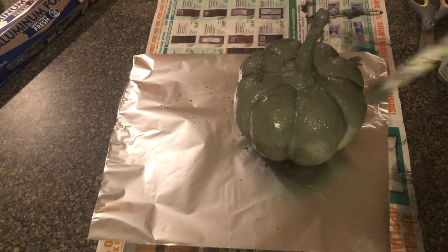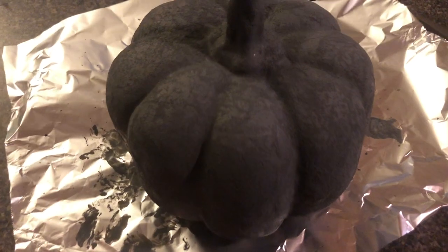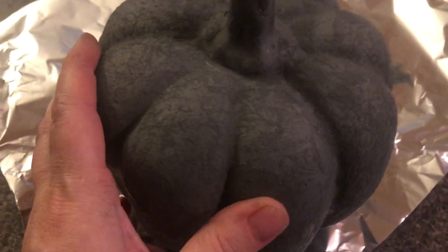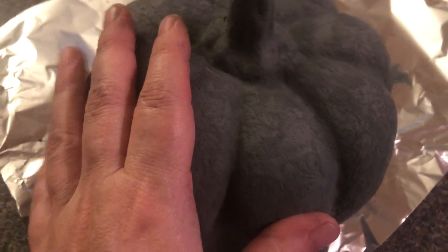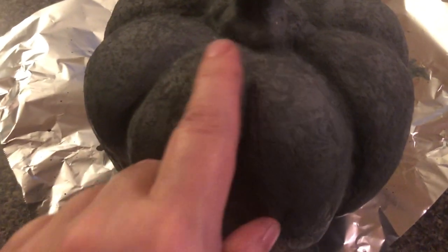Okay, I think that looks pretty good. We're just going to let that dry. Okay, so our pumpkin is all dry. It has a great texture to it. I think it's just a little too dark. I'm not really liking how dark this really is. So I'm just going to use a little of my Annie Sloan French Linen on it. And I think that is just going to lighten it up and make it look awesome. But again, it has great texture to it.